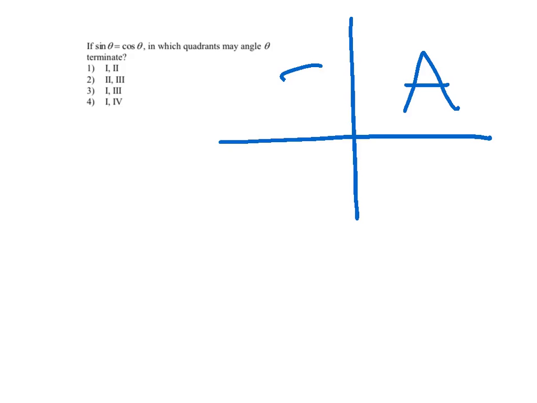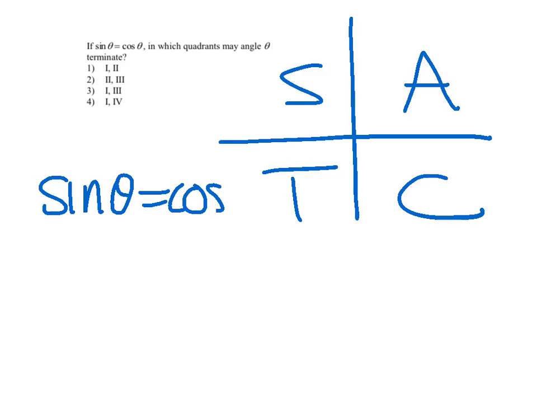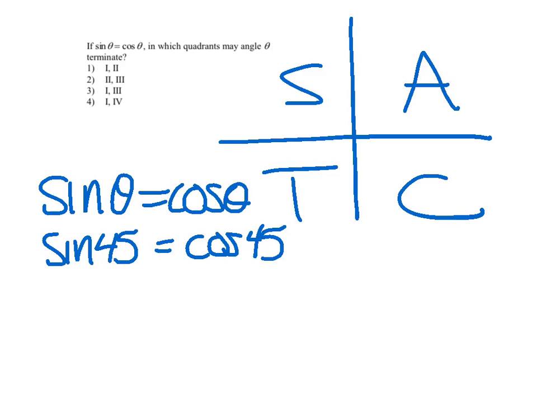All right, I've got one more of this type before we move on. Sine theta equals cosine theta. All students tip cows. What quadrant do you lie in? Well, if two things are equal, that means they're going to have the same sign. So if sine's equal to cosine, hopefully you're thinking if you're 30, 60, 45, do they have the same value? Well, remember the sine of 45 is radical 2 over 2, and the cosine of 45 is radical 2 over 2. So the angle itself would be 45, which tells me that I lie in quadrant 1 for sure.